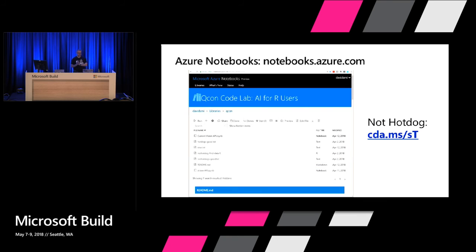Oh, one other thing I wanted to mention, by the way: you saw me using a Jupyter notebook over there. If you wanted to share that Jupyter notebook with somebody, you could give them access to that data science virtual machine. But if you want to share it with the wide world, something you might want to check is notebooks.azure.com, where you can upload your IPython notebooks running R or Python or lots of other things, and then share them to the world. I use this a lot when I give public labs.